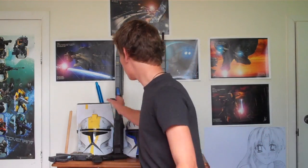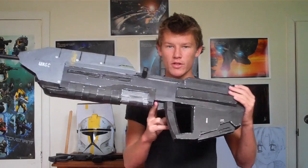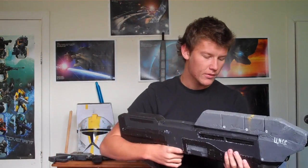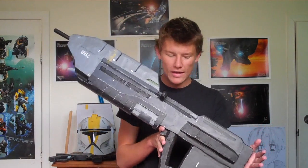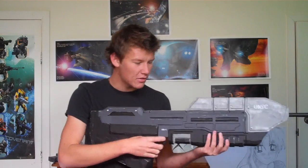It's been about four months since I lasted my newer assault rifle, which was that one, which is actually quite reasonable for a prop. I thought this was amazing — I didn't think I could get any better than that for an assault rifle, but of course I went and showed myself up by creating this magnificent beauty.